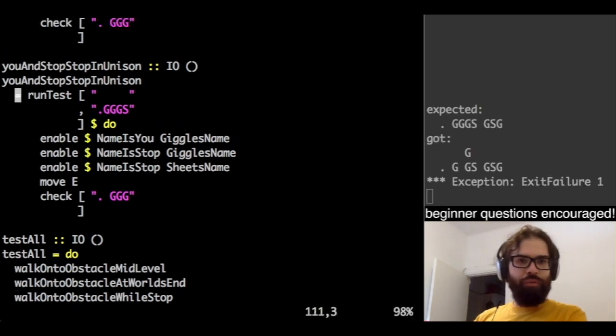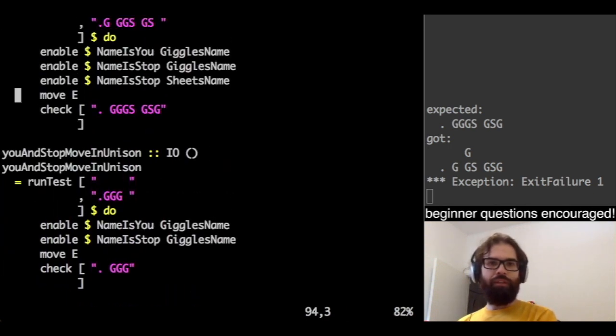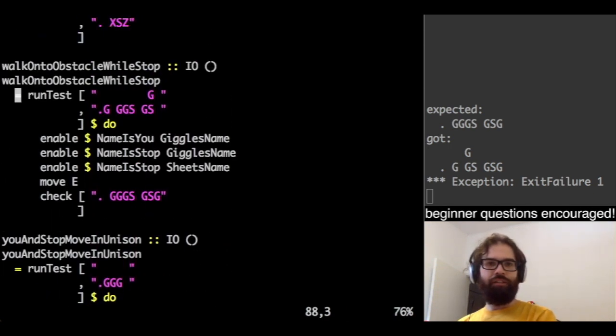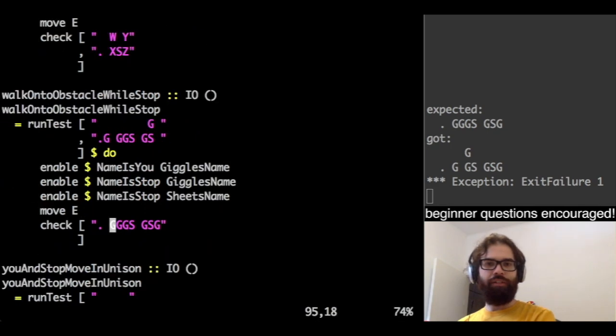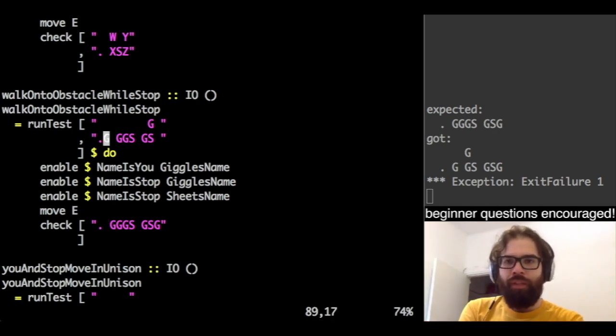Oh, I see, it did break something. I can search for that. So this test, walk onto obstacle while stop, is saying that if I try to walk onto a thing that is stopped, then I shouldn't. But it is. So what's happening there?